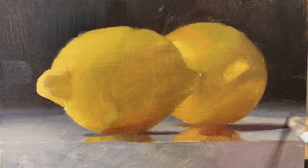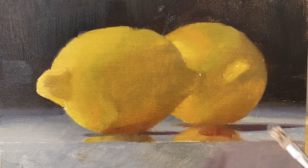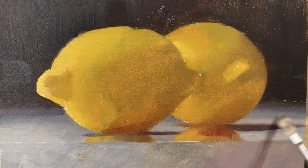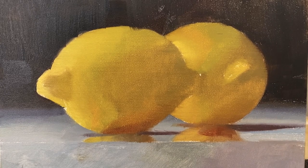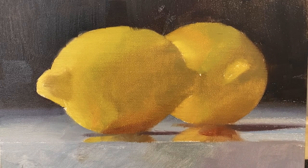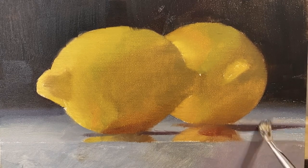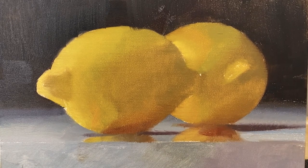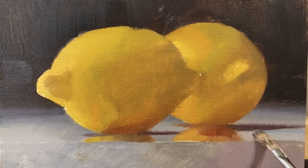I'm stitching the values together so that the gradation is a nice, soft gradation. There's a little more paint on it this time than the first, but still I'm not piling the paint on by any means.